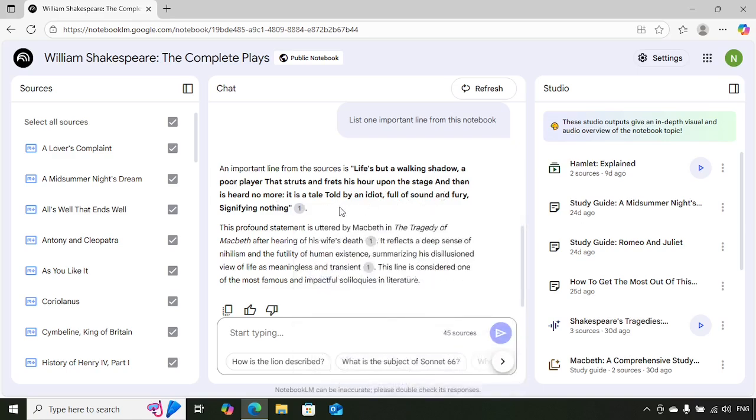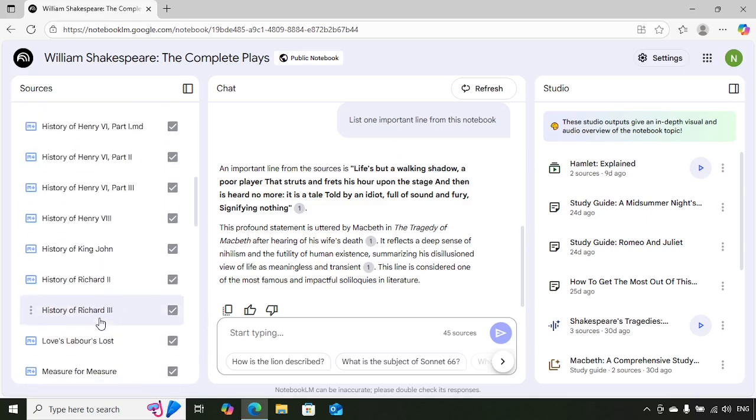It is a tale told by an idiot, full of sound and fury, signifying nothing. This profound statement is uttered by Macbeth in the tragedy of Macbeth after hearing of his wife's death. So this is the most important line from all these sources.